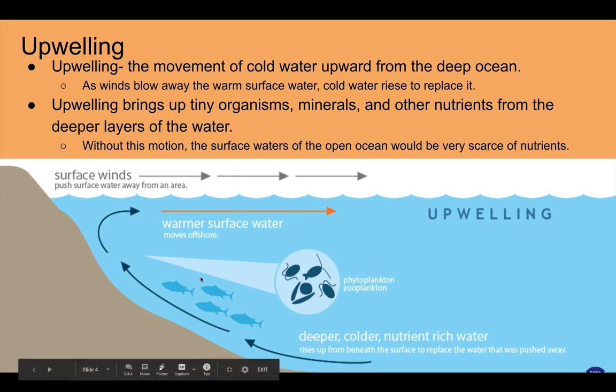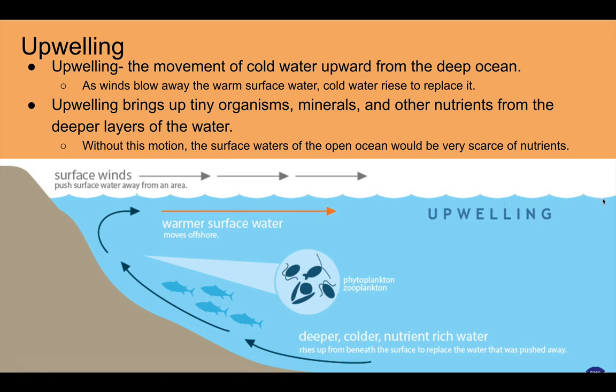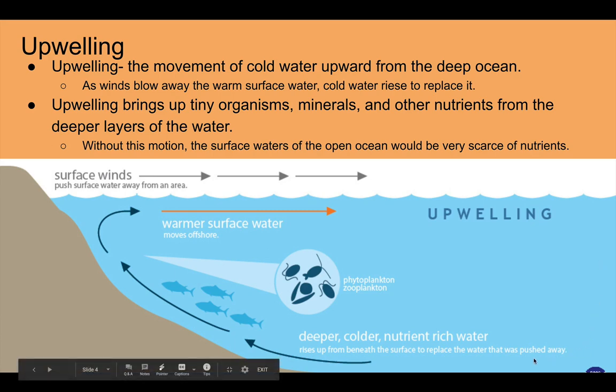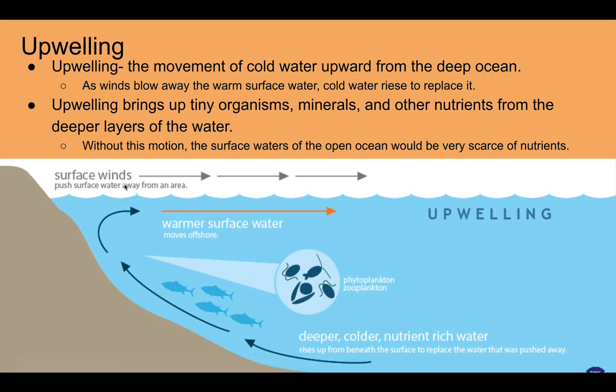Now, if you can picture this again, remember the surface currents move towards the poles, they begin to get cold, some of the water will freeze, but it has a lot of salt, and that salt and water is going to get forced down and begin to move back towards the equator. As the surface wind begins to blow, it's going to get forced back upward, and we call that term upwelling.